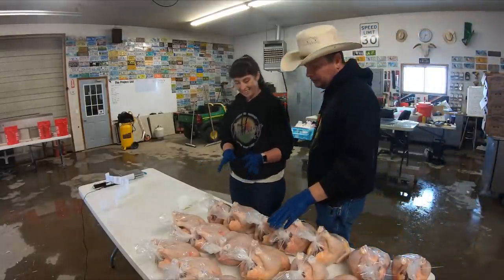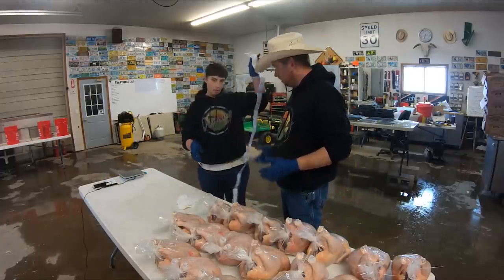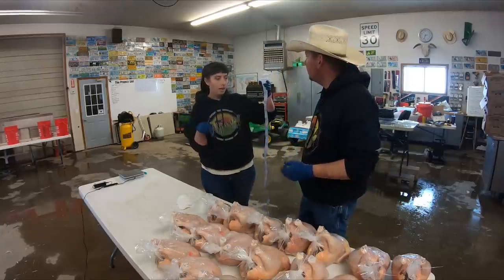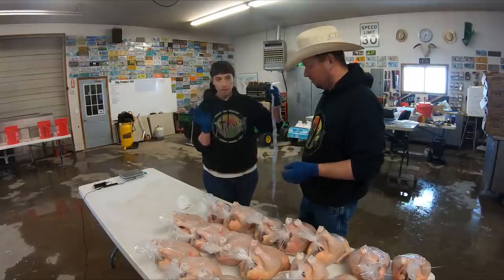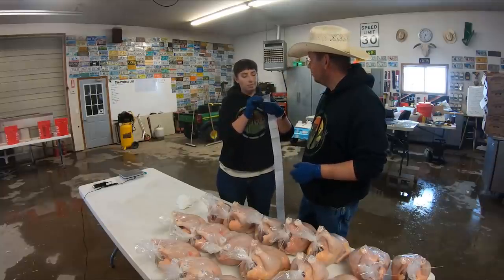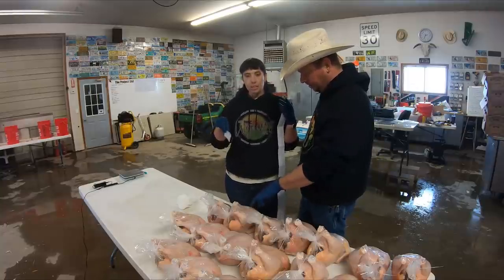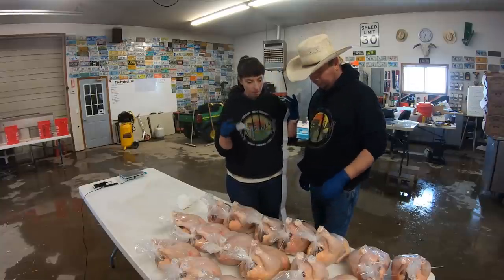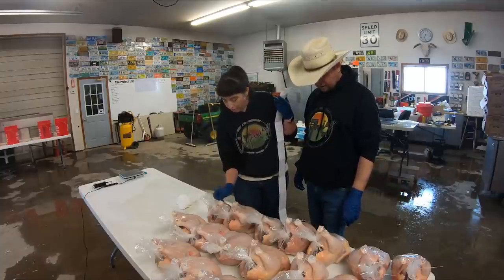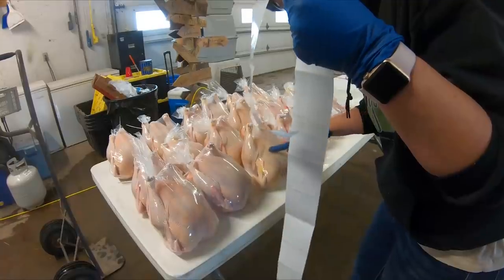Pretty birds. What's next? I just dried them off and then we've got this label that came with the bags — it's just the safe handling instructions and I put the date and weight on it. Then we attach another label with our producer information. This is standard — keep it refrigerated, government warning. This label also covers up that little tiny hole you poked so the air would come out and the bags would shrink — we find that hole and stick the label on top of it.